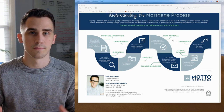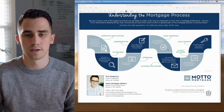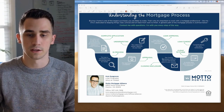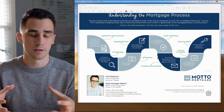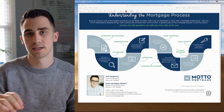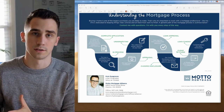It's pretty normal to have a few conditions on top of a loan after it's out of underwriting. So in this process, you'll be working with the lender and their team to make sure that you get all the conditions met. That way, we can issue a closing disclosure. Now, closing disclosure is, again, that detail of all the loan terms. It's going to be very similar to your loan estimate, where it's still an estimated fees, but it's going to be a high estimate, but more accurate to the actual loan when you get to the closing table.